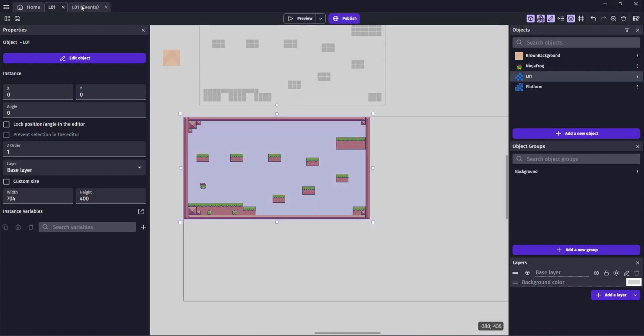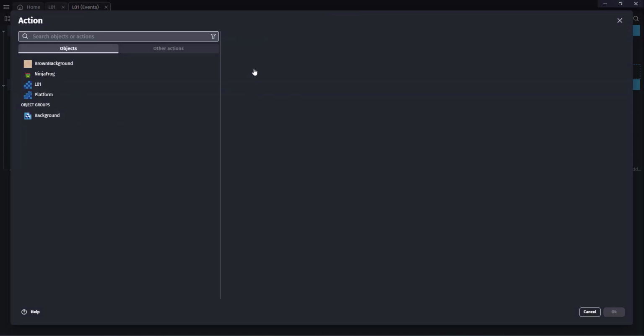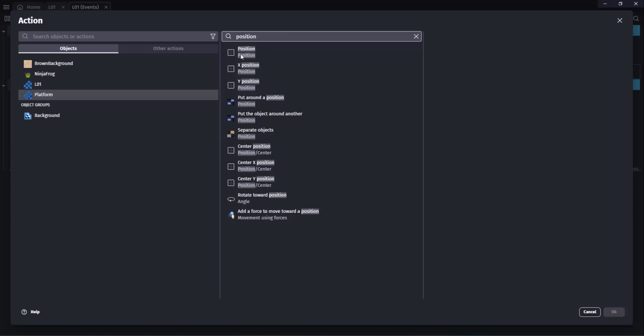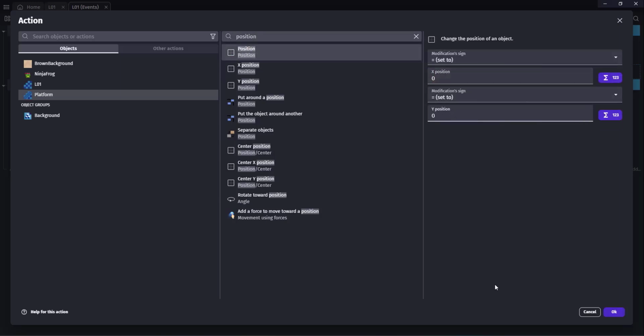You can use an event at the beginning of the scene. In this platform layer, we want to change the X and the Y, so we want the position for X to be 0 and the position of Y to be 0.